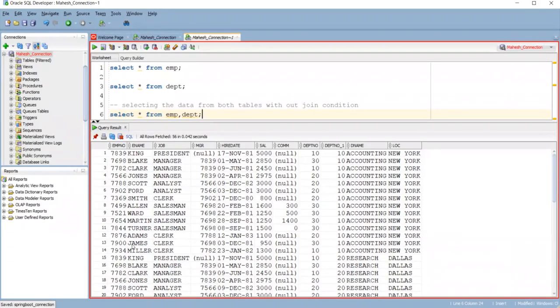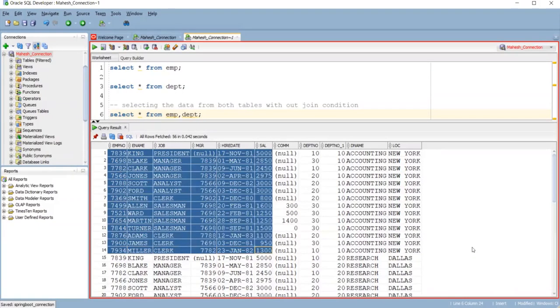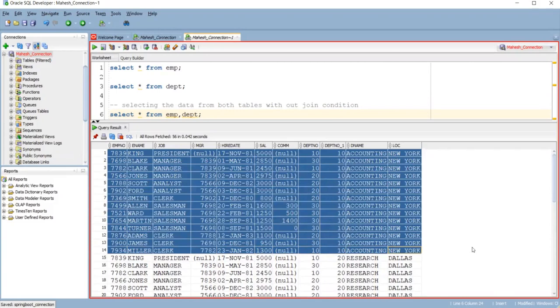We are getting 14 records mapped to what? Each and every department table, sir? If you see here, accounting department is mapped to how many records? Can you guys please confirm it? I'm just selecting the portion here. Accounting department is mapped to every employee in the 14, every employee or not?